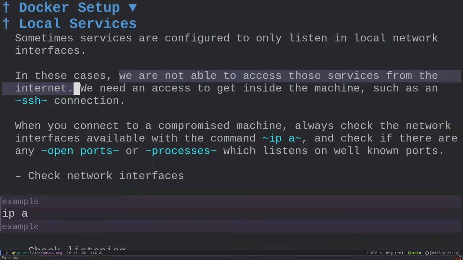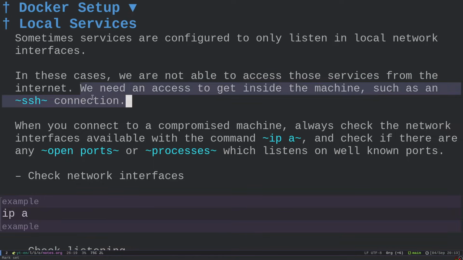Now let's say though we have a local service that is actually vulnerable and that can allow us to perform privilege escalation. How can we access those services for exploitation? Well, the idea is that we need a way to do port forwarding, which is a technique to join one endpoint towards another endpoint. It's sort of like we connect things which initially we do not have access to. And a simple way to do port forwarding is by using an SSH connection.